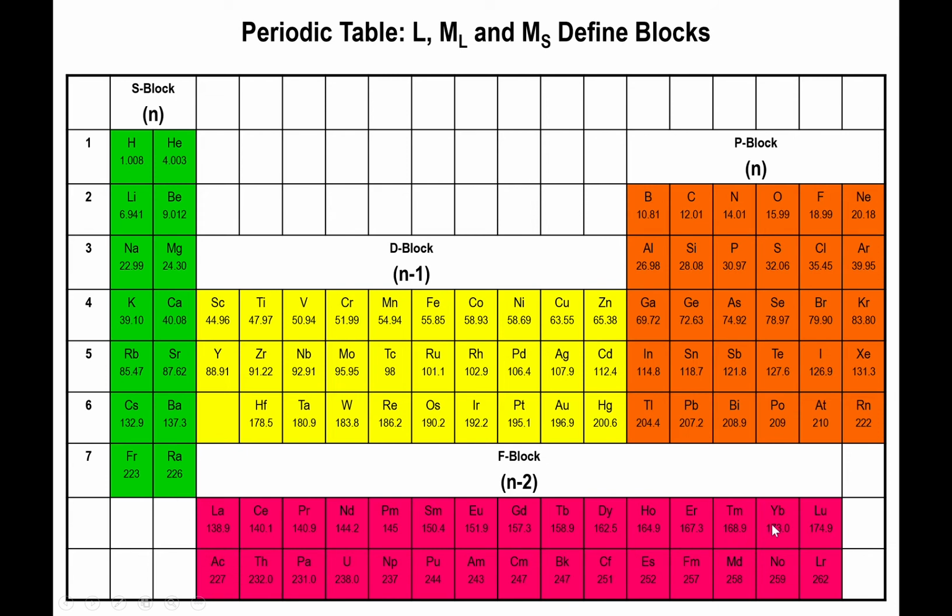And by the time you get to ytterbium or nobelium, you will have completed the entire F block. At that point, lutetium and lawrencium can be placed as the quote-unquote transition metals. But as I said, there is no consensus on that. It could either be lanthanum or lutetium that is a transition metal, or actinium or lawrencium. That's kind of a technicality.